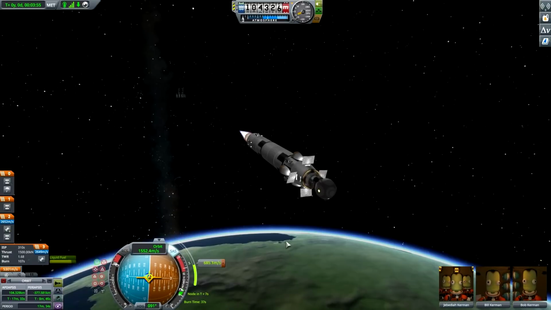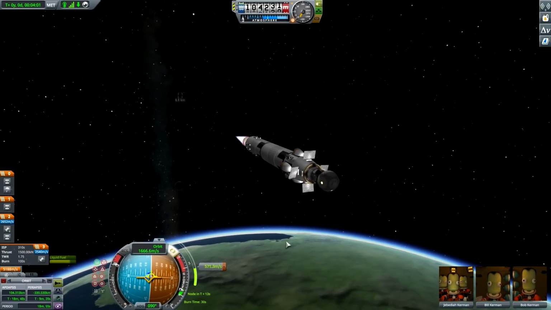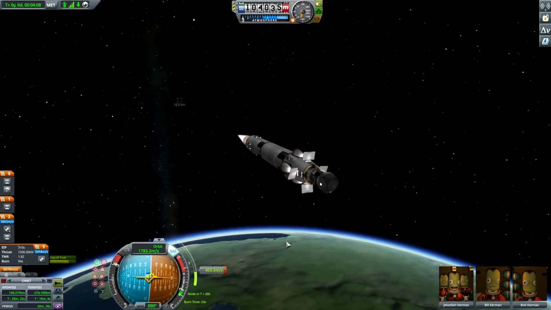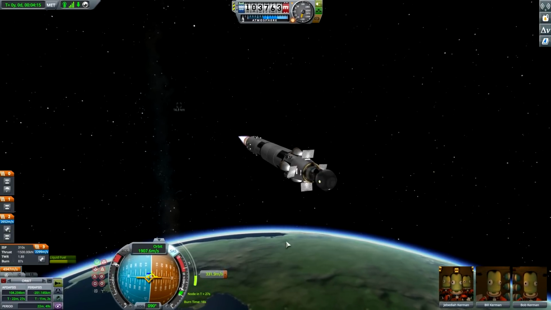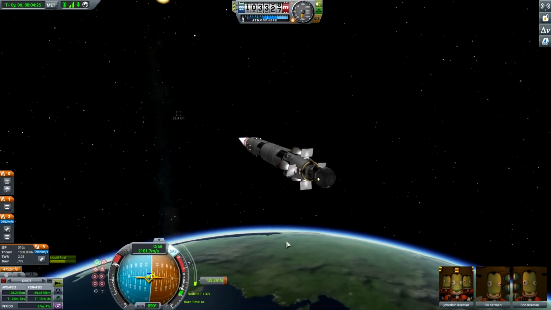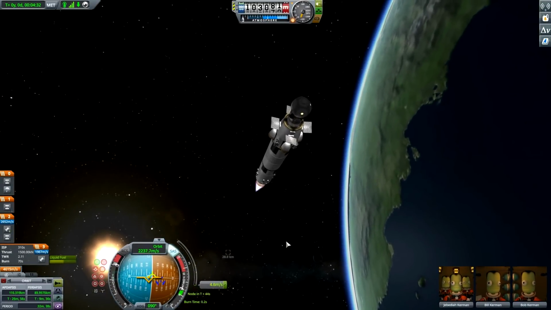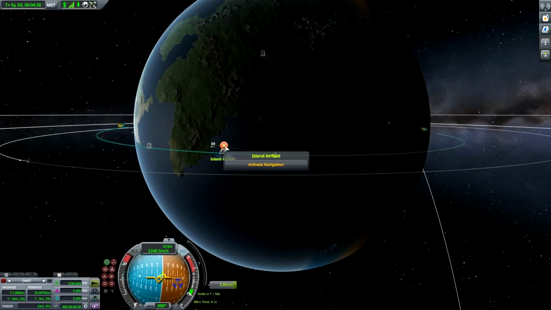$700 more meters per second to burn. Jeb is happy. He is in control. He's the boss. And seems like Bill is also enjoying himself. And Bob. Yeah, they're rocking the place. Alright, I think we're more or less circularized.